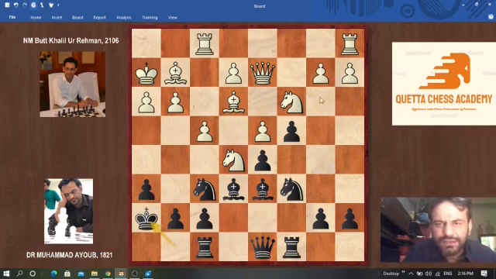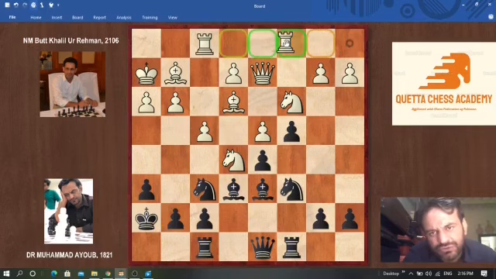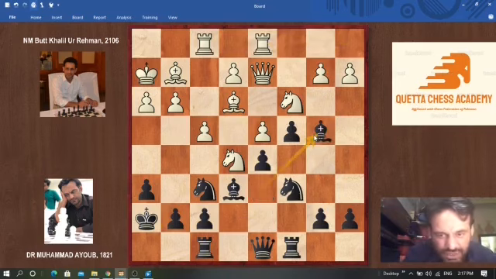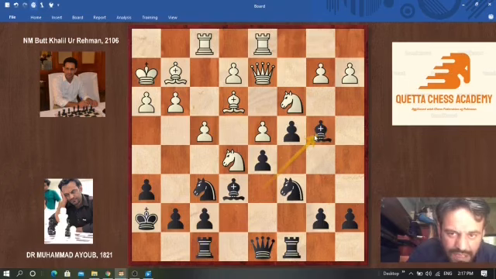h7, and he replied calmly. Saab is a very calm player, so he never rushes or tries to attack you right from the beginning. So he played a calm move, rook a2, d1. So now I got a chance to exchange at least one of my bishops with his knight, because I have a lack of space in the position, so I was trying to get rid of one of my minor pieces.